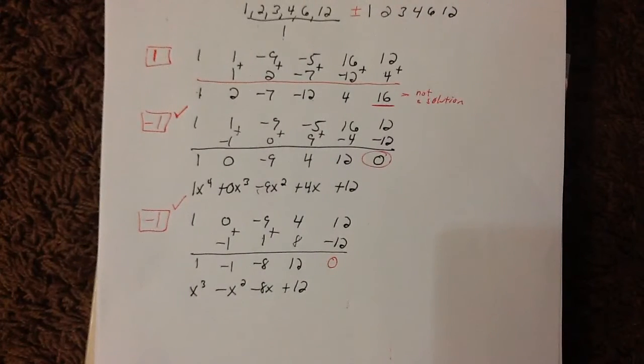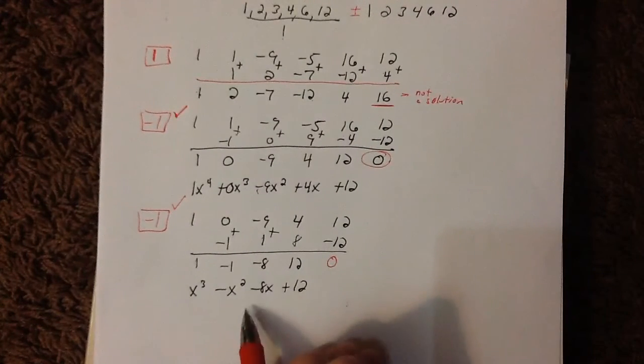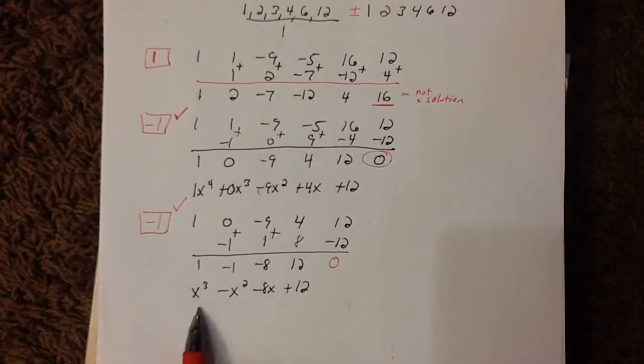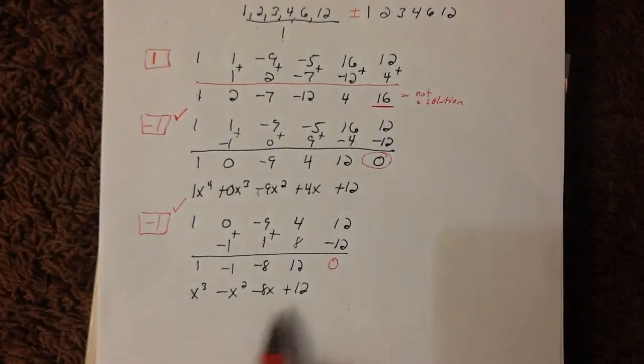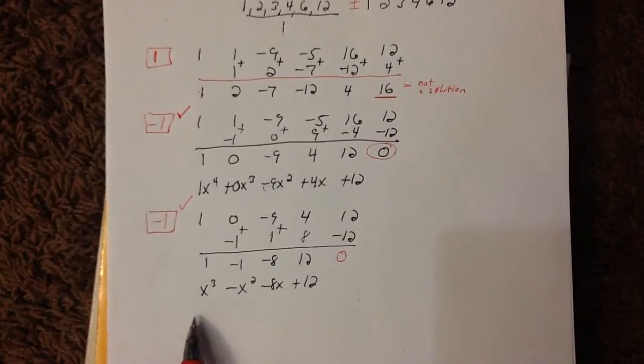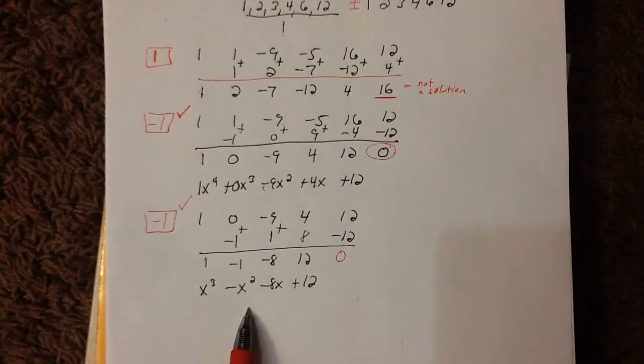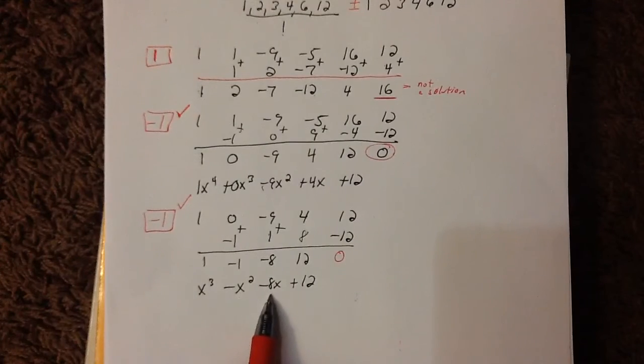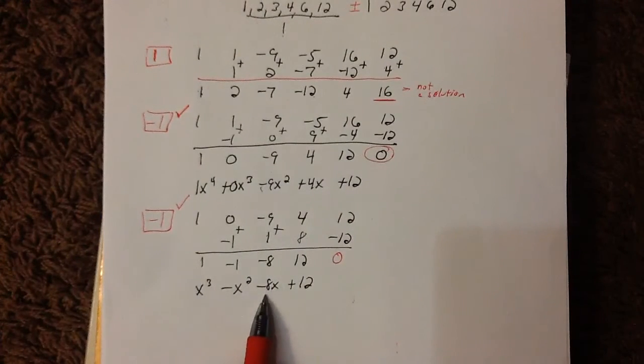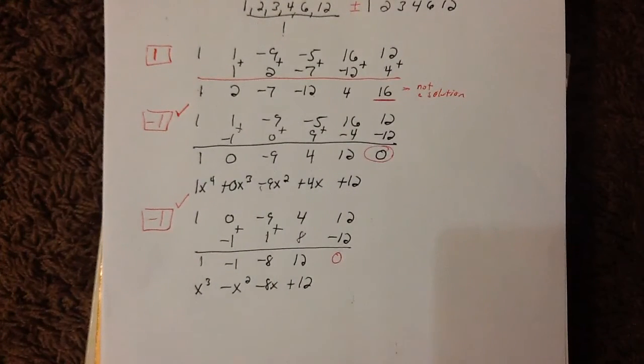Because it's a 4-term polynomial now, I'd like to factor by grouping. If I could cut it in half and factor out a GCF here and here and get the same binomial twice, that would be fantastic. But I can already see that's not going to happen. I'll pull out x squared and I'll get x minus 1 on the left. Over here I can pull out, perhaps a negative or a positive 4, but that's going to give me 2x plus 3 or negative 2x plus 3, whatever I pull out. So I've got to keep going back to the rational root theorem.